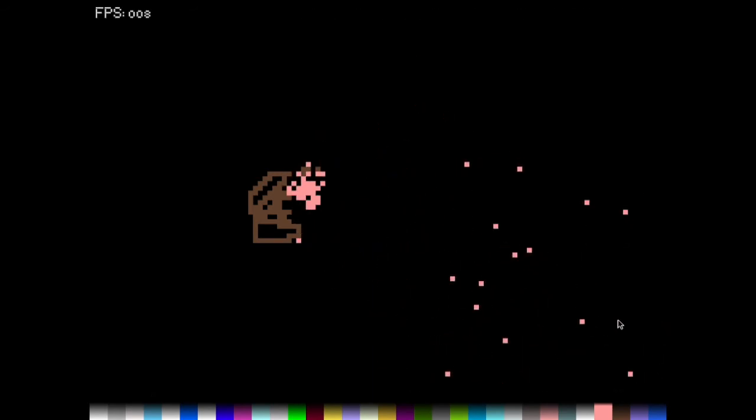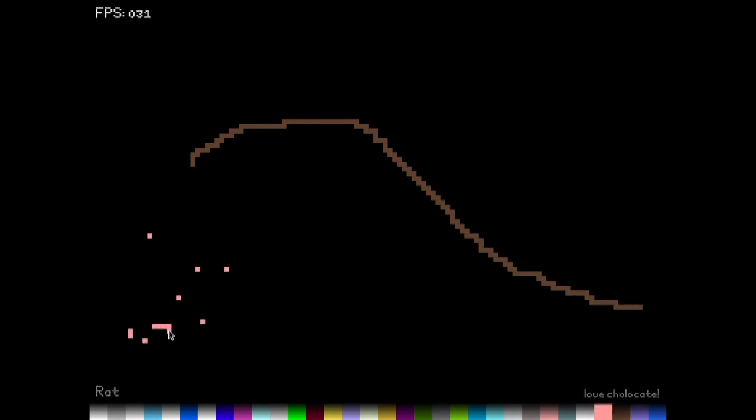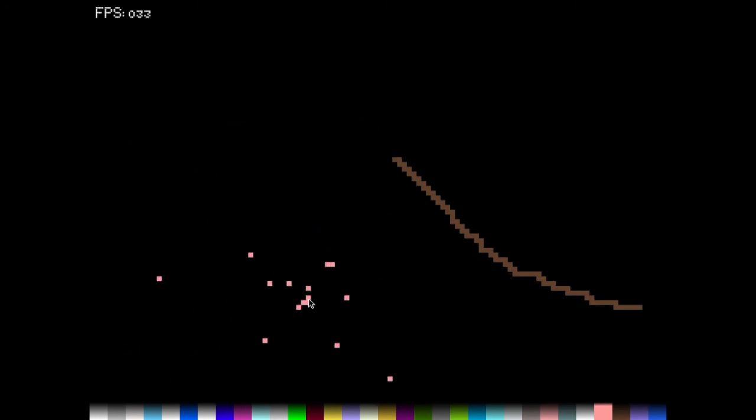And then if they don't see a food within a distance of 5, they're just going to behave very randomly until one of them finds food. And then once this rat finds food, it's going to send a signal telling all of the other rats within a distance of 20 that, okay, I found food. And then the other rats, once they've received the signal, they're just going to come to him and go get food together.